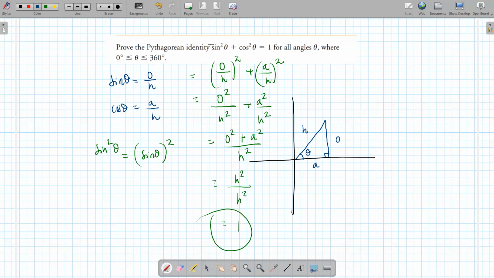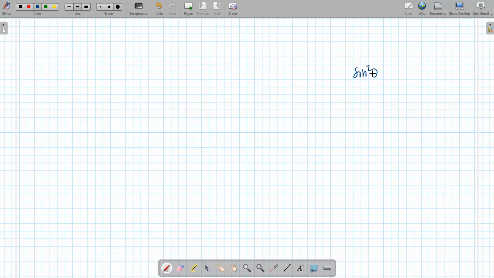So this right here is a very important identity: sine squared plus cosine squared equals 1. There are two main identities. One of them is that one. The other one is tan. What's the formula for tan? It's something over something. Opposite over adjacent. That's right, opposite over adjacent, but there's another one. It's in terms of sine and cosine, because you may not always be given a triangle. Tan is sine over cosine.